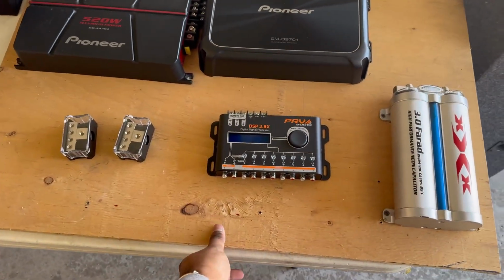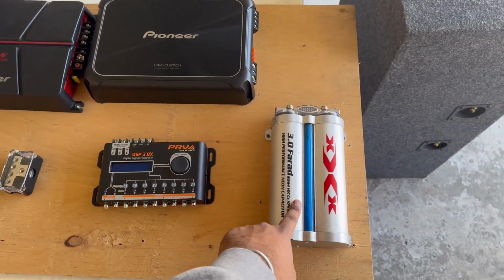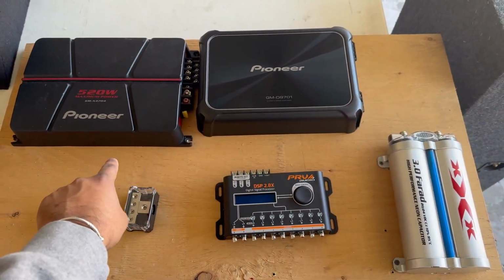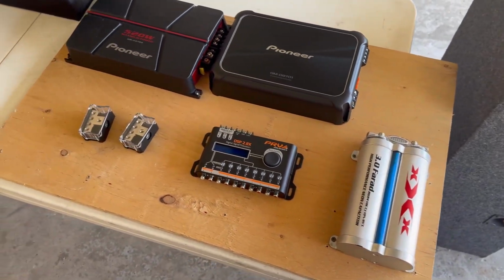This is the board. It's just some plywood, and I'm going to configure it to see how to run it the best way. So what we need to do is grab power and ground is going to come into here first, then run it to here, and then run it to each of the 3. Then RCAs are going to run into here and then run into each of the 2. So I'm going to wire it up in a way that looks the best.